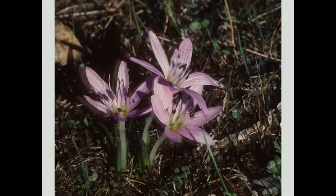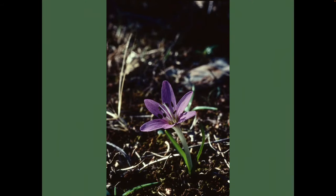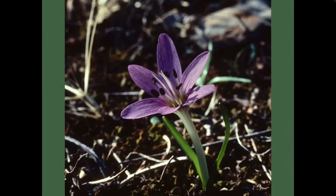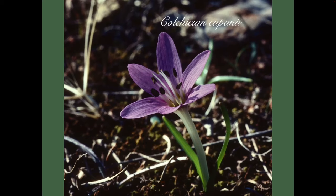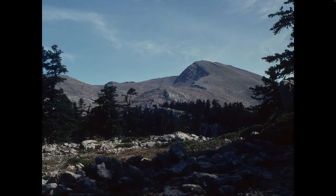With its purplish-black anthers, Colchicum cupani is a delightful and easily distinguished little plant. Note the white filaments and the white styles that are longer than the anthers. In addition, the leaves are often partially developed at flowering time. It is also a delight in a pan or a trough, although if you use the latter, make sure to give it space for the leaves to develop. Although they're not as thuggish as those of the large-flowered Colchicums, they are still significantly bolder than those of a crocus. Moving a little higher as evening begins to shadow, the draw of the high reaches of Parnassus is strong, but will have to wait for another time.